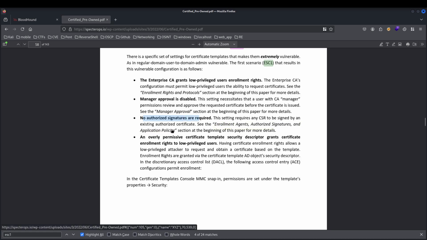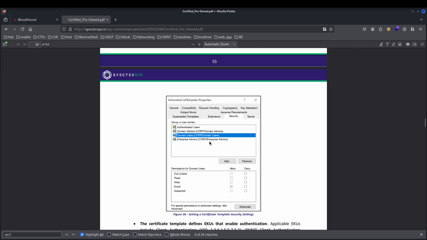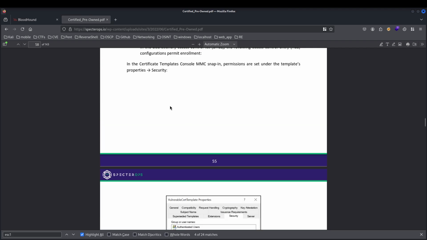And an overly permissive certificate template grants certificate enrollment rights to low privileged users. But it's these three right here: user supplies subject, manager approval disabled, no authorization signature required. That actually causes it.